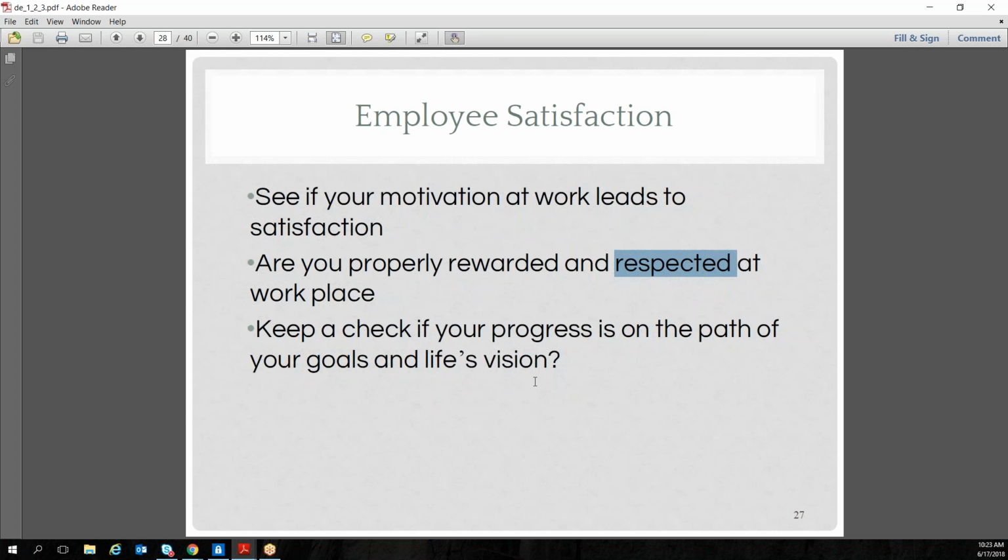Now, if your colleague does a very good job, there is a mechanism in Intel that you can recognize him, and you can tell everyone that my colleague has done a very good job, so I am recognizing him for such and such activity. This is called peer-to-peer recognition, and you should also practice this in your colleges. When you're working in a class, whenever your mates have done a good job, you should appreciate them by sending an email, or just by standing up and appreciating them in the class.